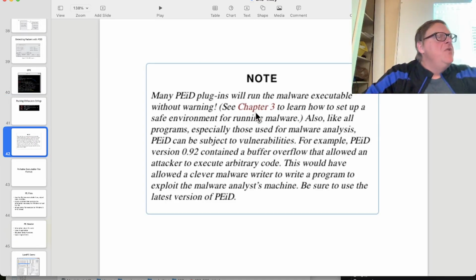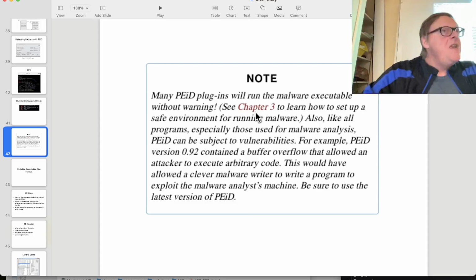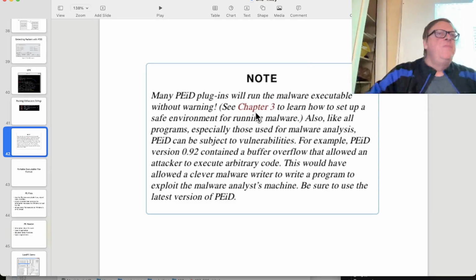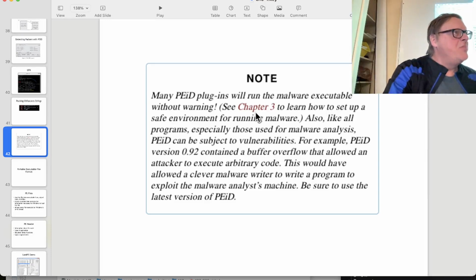Even if you're doing something you think is safe, always work in a virtual machine when you're working with malware. Some of these tools will run the malware and it's not obvious. Like PEiD can have plugins that will run the malware. This has happened to me before. I've worked with PHP malware and I tried to run it thinking I'd blocked the malicious part, and I had not successfully stopped it at the malicious part.